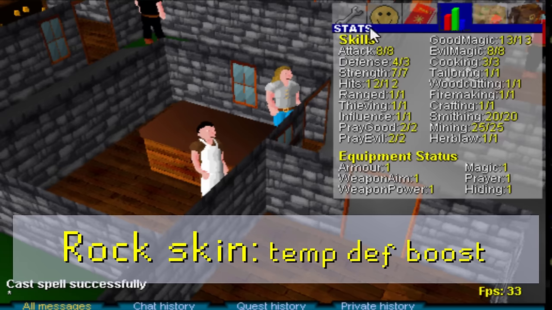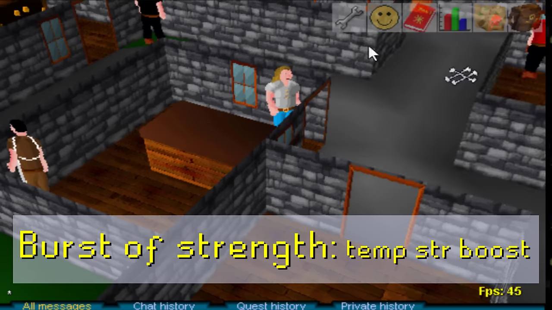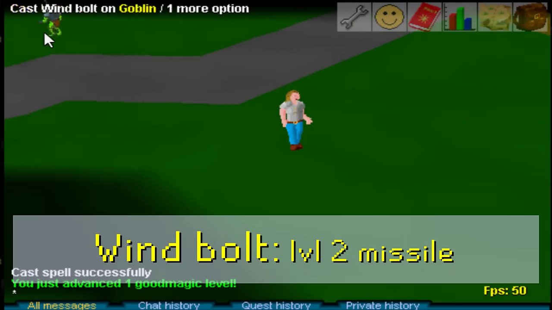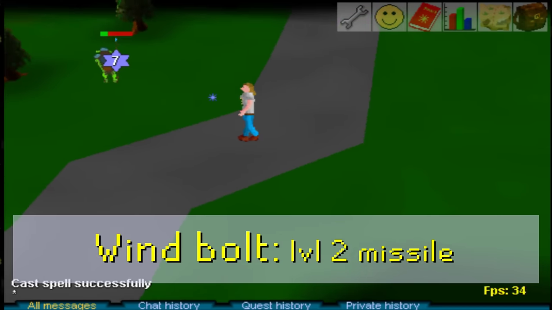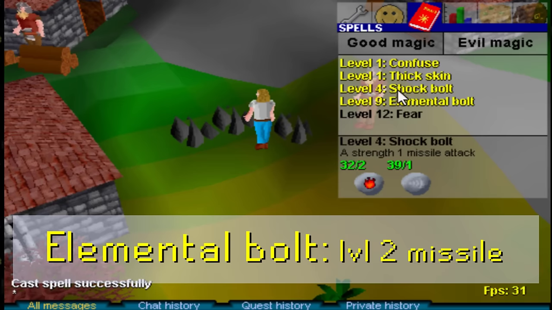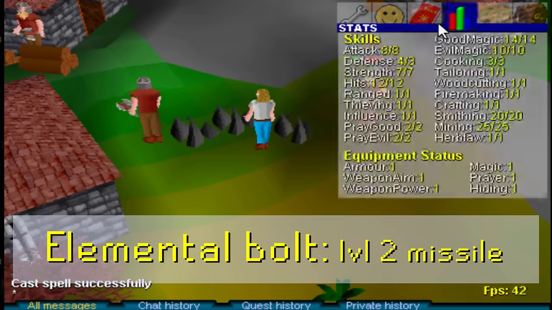Good magic had Chill Bolt, Burst of Strength, Camouflage and Rock Skin, which you can cast onto yourself for some bonuses. And at level 14 is Wind Bolt, which is a strength 2 missile attack. For evil magic, you have Confuse, Thick Skin, Shock Bolt, Elemental Bolt, and Fear.